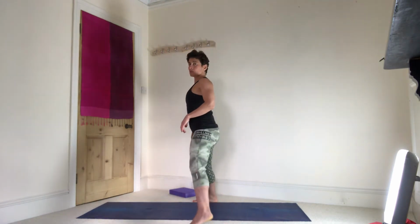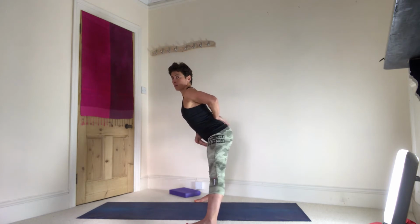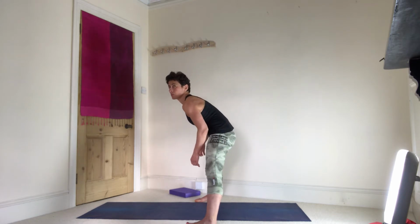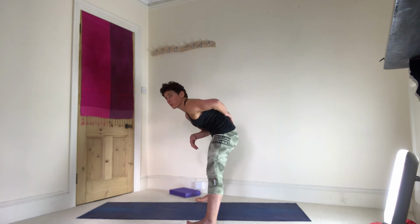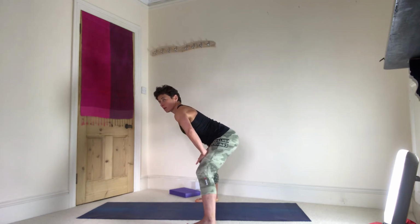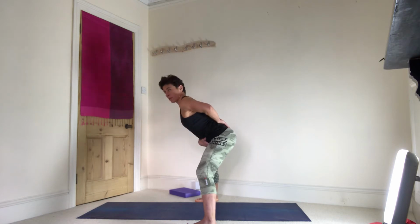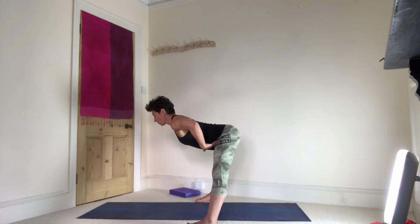If the hamstrings are tight, you will find that the tendency is to get to the point where the hamstrings allow me to, and then as they start pulling, they will tend to pull on the pelvis, which means that my hinge will become a flexion from the middle of the back. If that's the case, I'm going to allow the knees to bend, and then see if I can maintain that longer, straight lower back, and see if I can move from my hip joints more. And then maintaining that longer reach through.